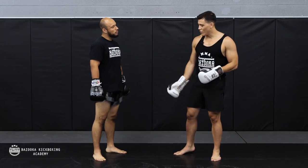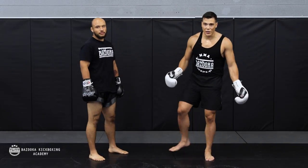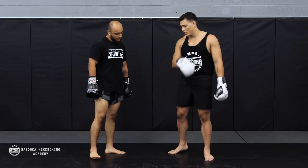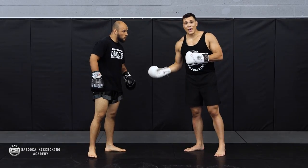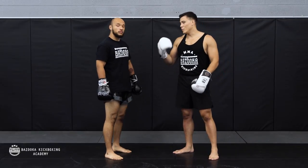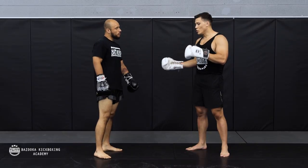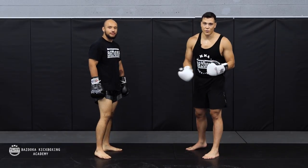It's a totally different feel having no shin guards, and now it's actually learning how to use the kicks properly because you have to hit with the right part of the shin. So, if you're not an advanced person and you're watching this video, just put some shin guards on, keep your mouth guard in, put your headgear on if you really have to, but just use the amount of gear you feel comfortable with.